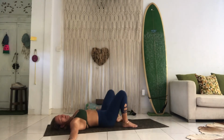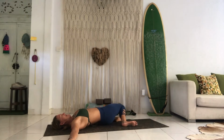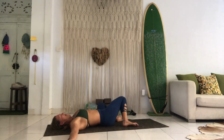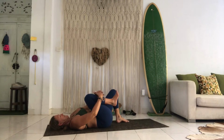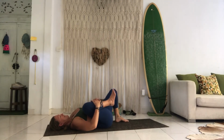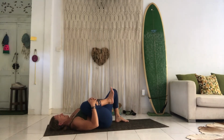We're just going to do 4 more of these. 3, 2, and 1. Bringing that back to center. Draw the right knee in towards the chest, and you can keep that left foot bent and just pull that knee down towards the armpit, and keep seeing if you can draw that right hip away. So you're really feeling the elongation of the back body on the earth there.